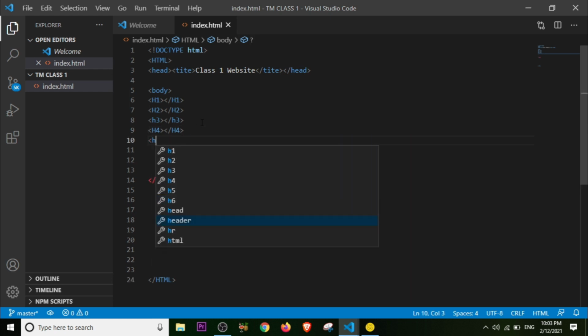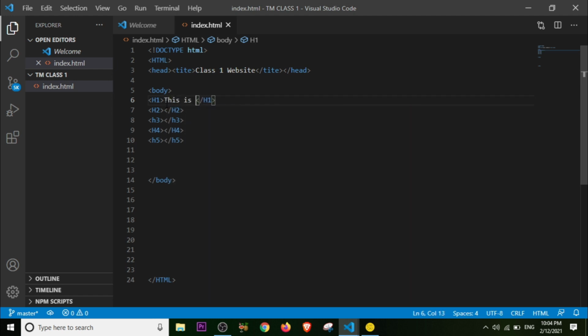Whatever we type in the h1, it will be in a larger size, and if we increase the number, the size of the letter becomes small.